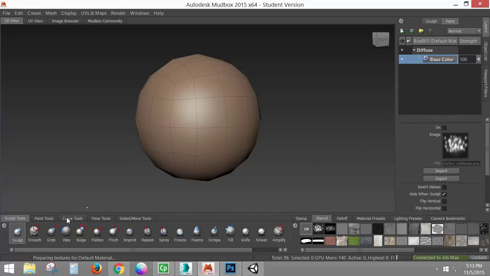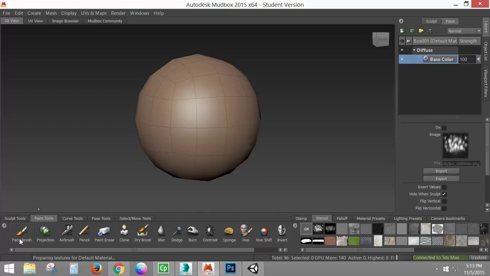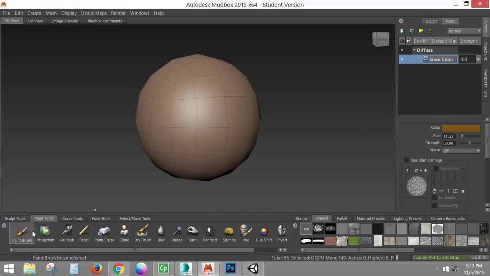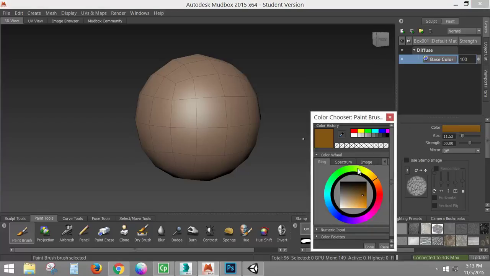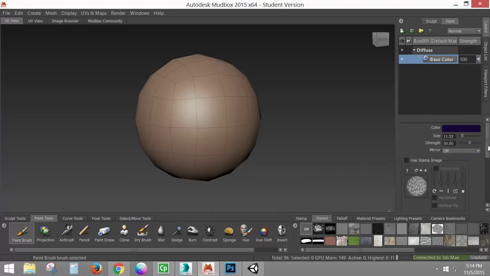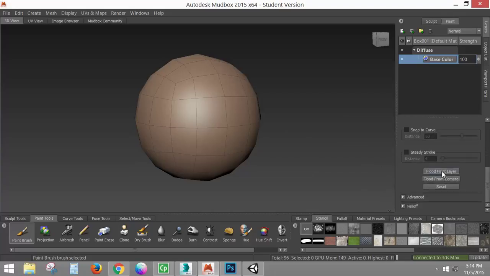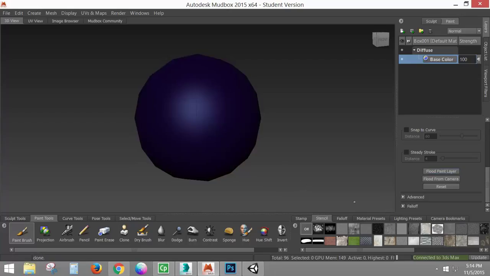So I'm going to start off with simply going into my paint tools, and I'm going to select my paintbrush. I'm going to pick a color for my sky, so I'm just going to start out with maybe like a purpley blue color. And I'm going to go pretty dark for this to start with, and I'm going to flood the paint layer with this, so that'll color the entire thing.